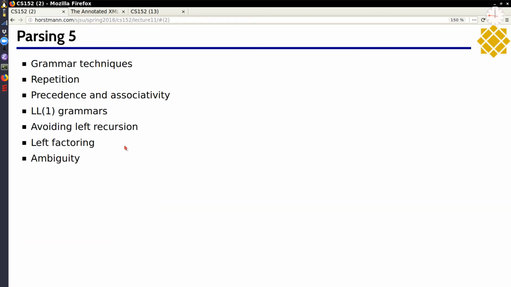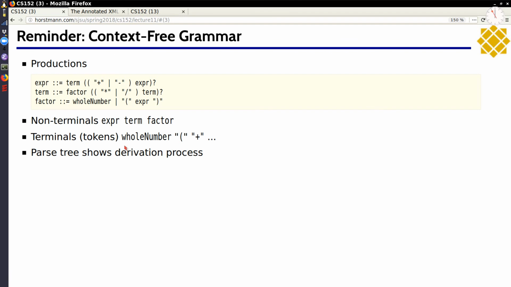All right, so today we're going to go through some techniques on designing grammars, because you're going to be doing a fair amount of that in the next several weeks. Just as a terminology reminder, when I have a grammar like this written up in EBNF, these things are non-terminals. The things in quotation marks that actually appear in the final output are terminals. And these rules here are sometimes called productions, and I may use that phrase.